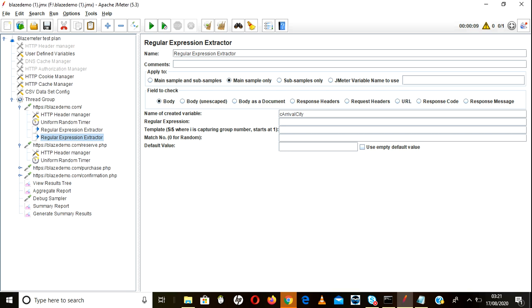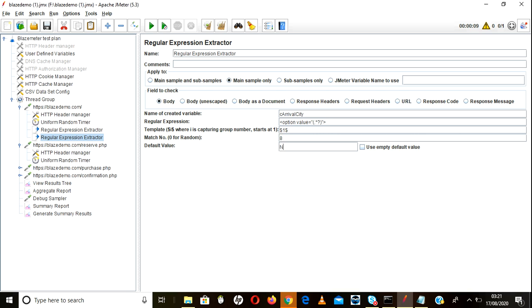This is the same regular expression. Here same $1 only, because there is a single group. Which number you want to capture is very important. Here the value for arrival city starts with 8, so give 8.